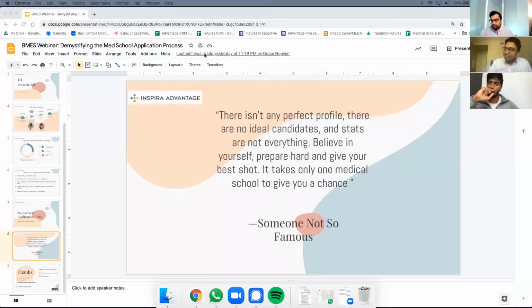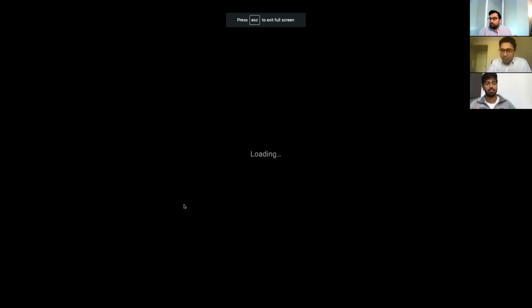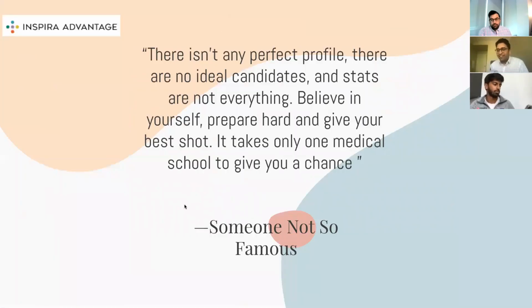That's very well said, both Rahul and Akhil. Thank you for that. Just to sum it up, we have this quote internally within Inspira that we often share out, which is that there isn't any perfect profile. Honestly, having supported candidates over the last 8-9 years across 270-plus programs, there is no winning profile. There is no one who says, this is what works, this does not work. So go back to the whiteboard, look at the things that worked best for you, that you are most proud of, give your best shot, and position yourself that way.